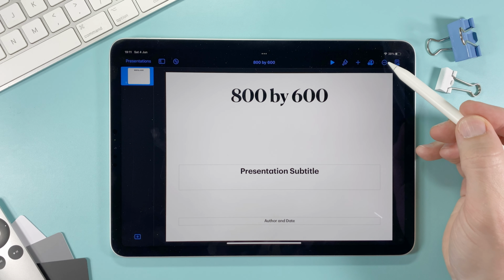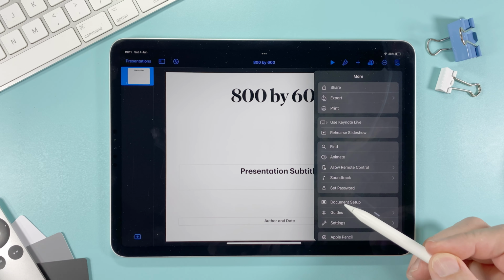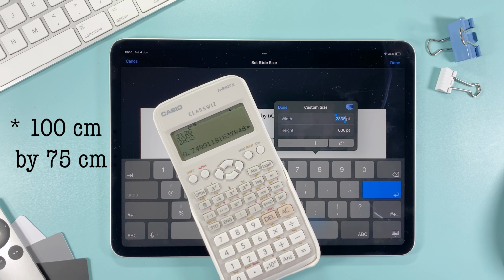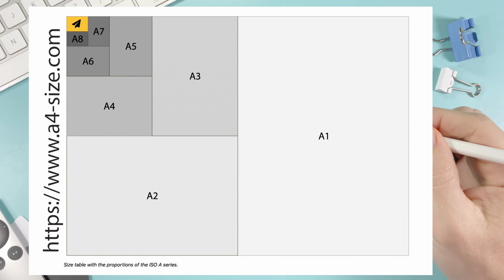So to go back to the question of what should I use when trying to set up my planner, well, that's entirely up to you. My original Zoom planner was set up to be this size, which works out to be about 0.75, which is a 3:4 ratio. Now all my planners and my notebooks that are made to standard are on an A4. Now A4 is not a 3:4 ratio or a 4:3 ratio. A4 is something completely different.